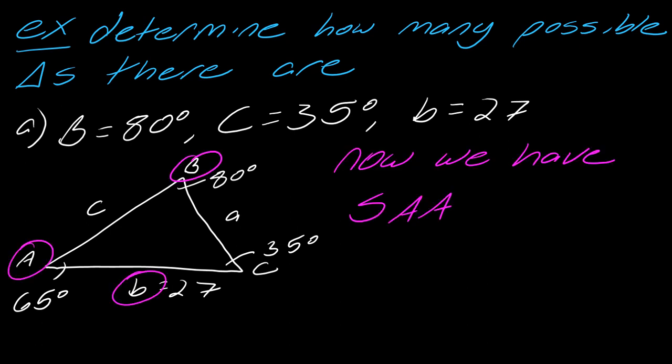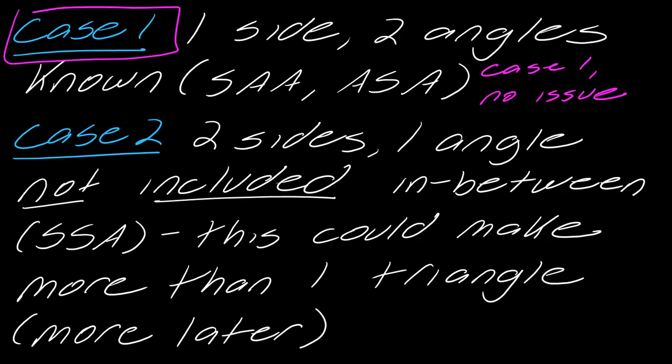And because I can manipulate that, which is important, I can now manipulate this into side, angle, angle. So by finding that third angle, I can now say, oh, I've got this congruency. I talked about in the other video how you can sometimes massage the problem to figure out that you have a different type of congruency. So that's kind of what I mean. So now I see I've got side, angle, angle, or you could think of this as angle, side, angle, doesn't matter. Anyways, that situation, side, angle, angle, brings us to case 1.